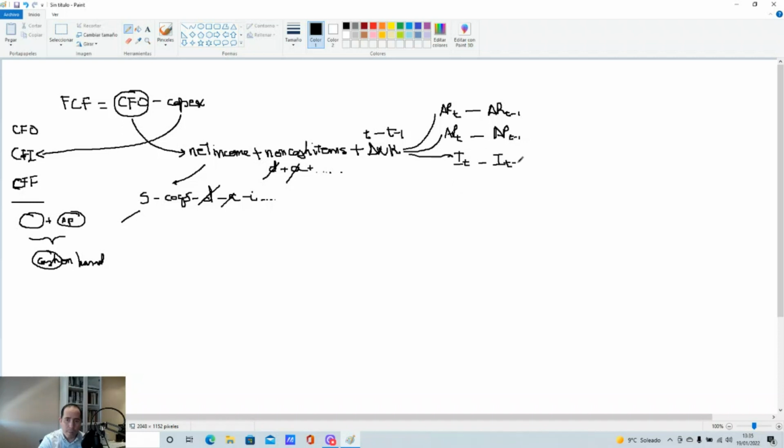Now, probably you don't understand, but the working capital really is the current assets minus the current liabilities. So what we're saying here when we apply this triangle is the difference between the current assets of the year T minus the current liabilities of the year T, minus the current assets minus current liabilities of the year T minus 1. That's what we are talking about, the difference of working capital, and it is incorporated in this way, in order for you to understand it better.